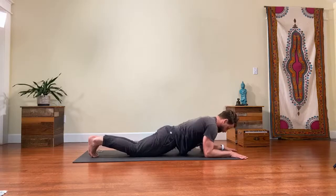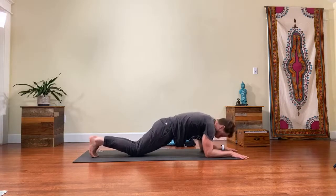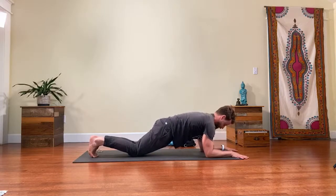exhale. So now you got knees down. Pull the ribs, belly in. Keep that. Back of the skull goes up. Keep that. Right here, we're just going low plank, knees down. Good, 5 minutes. Just kidding. Belly strong, tailbone long.